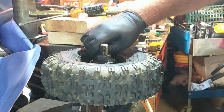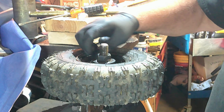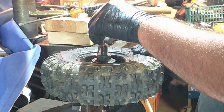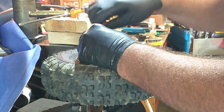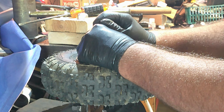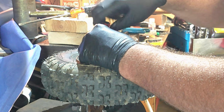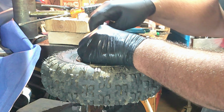All right, y'all, it's been a day or so. Did get the big drive tire repaired. I just took it to the tire shop and had them put a new bolt-in valve stem in it. I've been having trouble with those little rubber valve stems on that ever since I put it together, so we just decided to go ahead and do the bolt-in one.